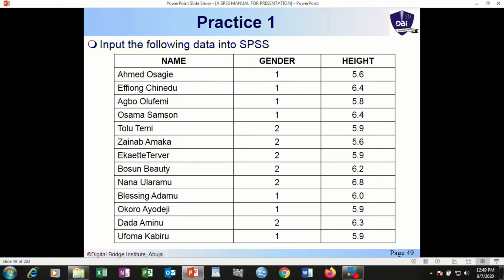Is that okay? Then the other one, you can leave the decimal as 1. The height, in all of them here, the decimal is just 1. Reduce it from 4 to 1 for height. For height, the decimal 1. For gender, the decimal 0. Is that okay?